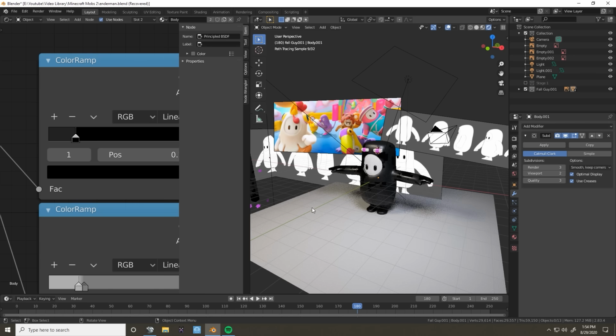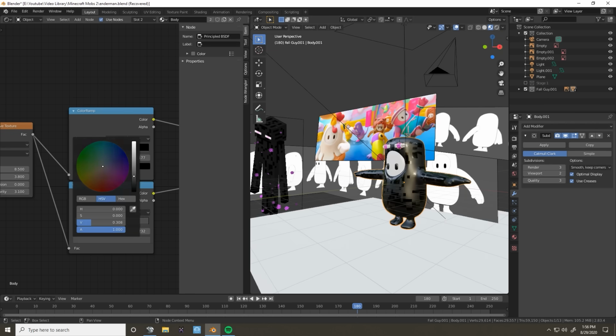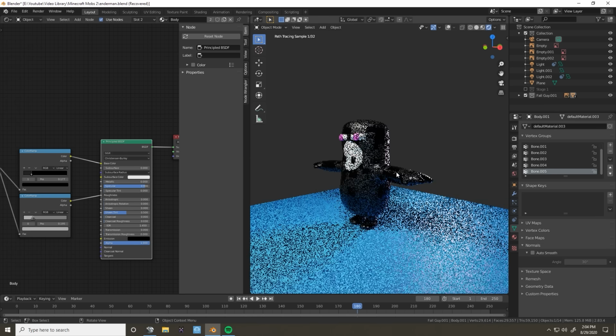I mapped the texture on, but it was hard to distinguish between the colors. To fix this problem, I used a color ramp to make sure the darker colors were also more glossy, and this sold the costume look even more, thankfully.